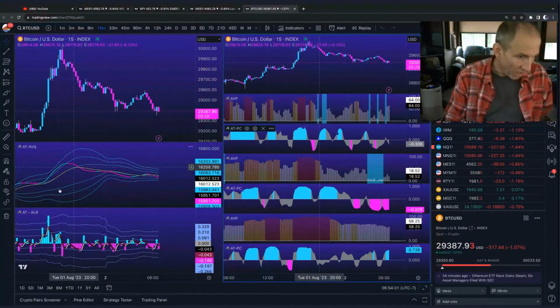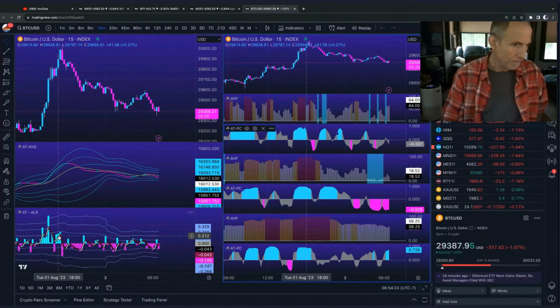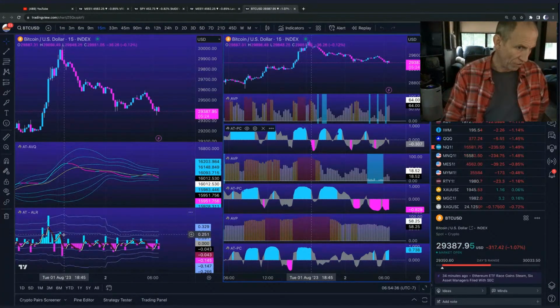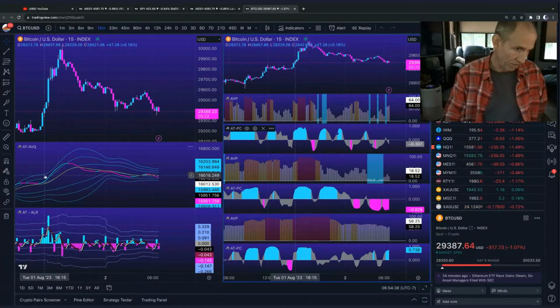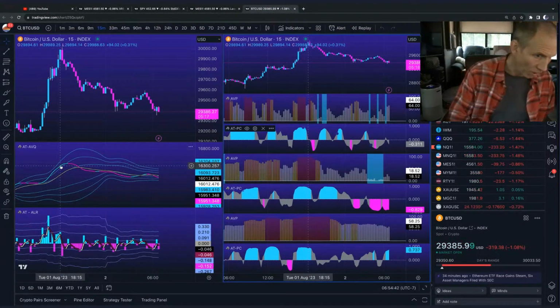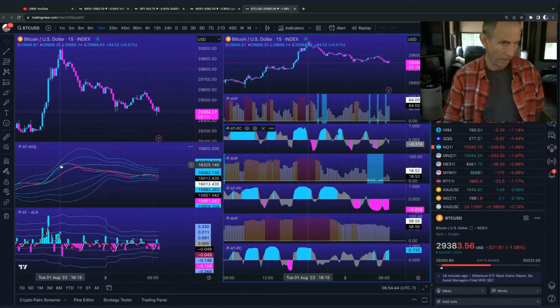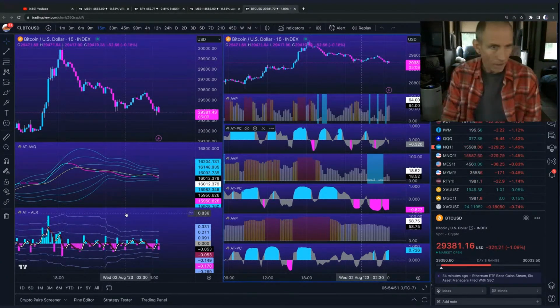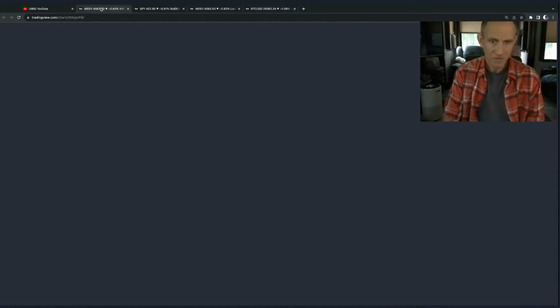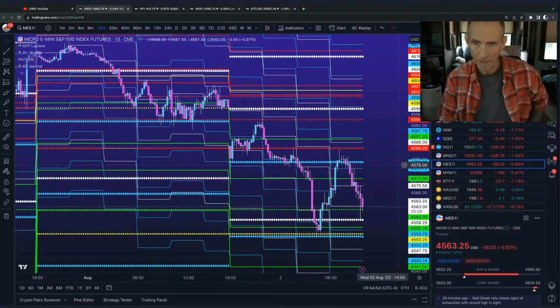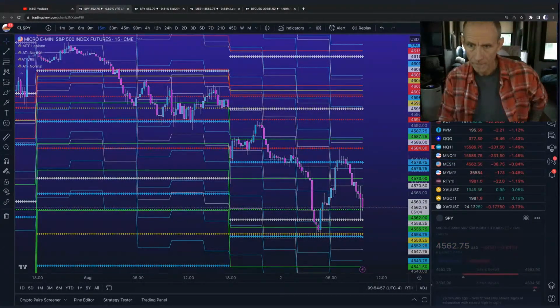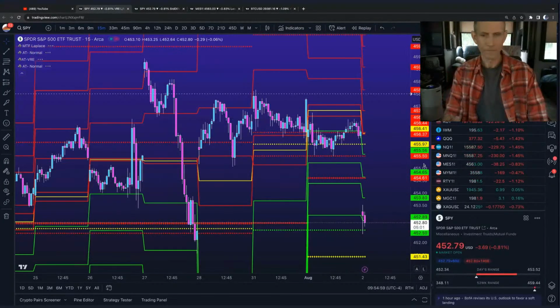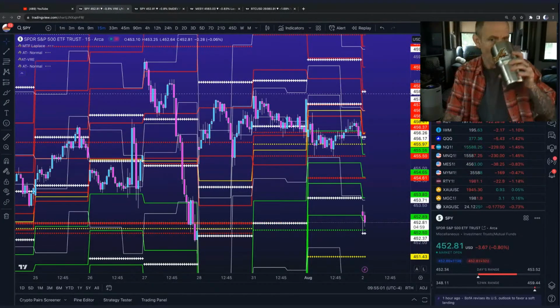Let's see here. But that's the whole thing: when is this baby going to turn down? You also look at the volatility quality. You were up here above the 2SD band. At some point, things overextended big time. All right, let me go back over here now and see what this thing's doing. Trying to pop out of here. Having a rough go at it, though. Having a little bit of a rough go at it.